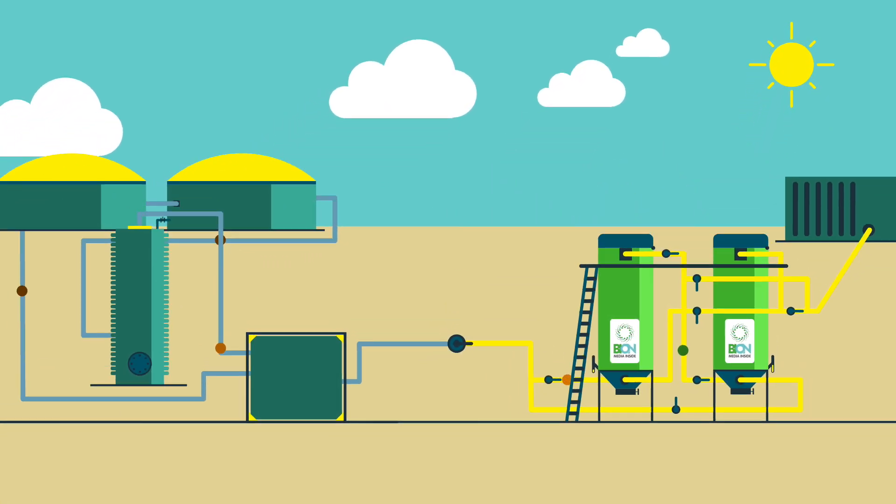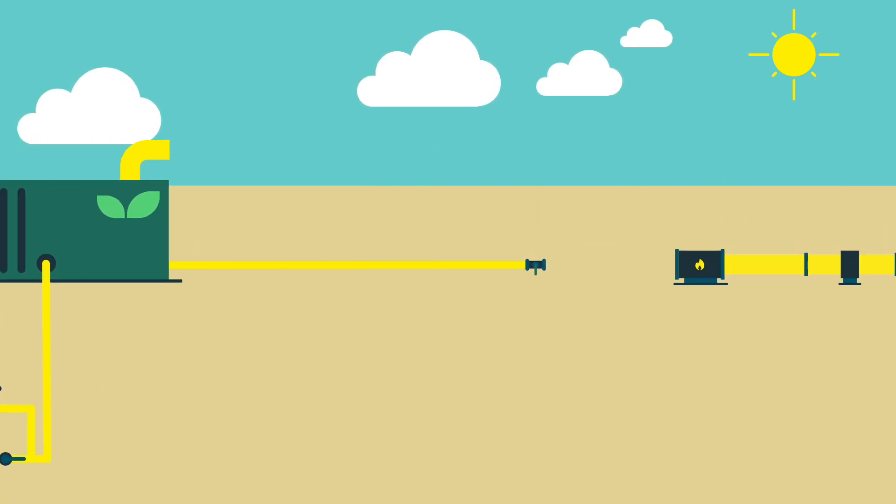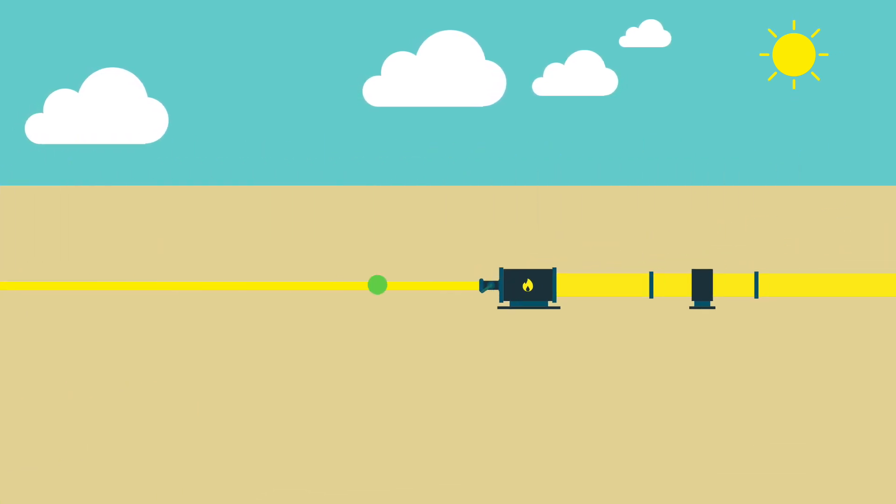After the process of purification and removal of impurities, the biogas is now ready to proceed to the next step, which could be to the upgrading phase, to later inject into the natural gas grid or for use in combustion engines.